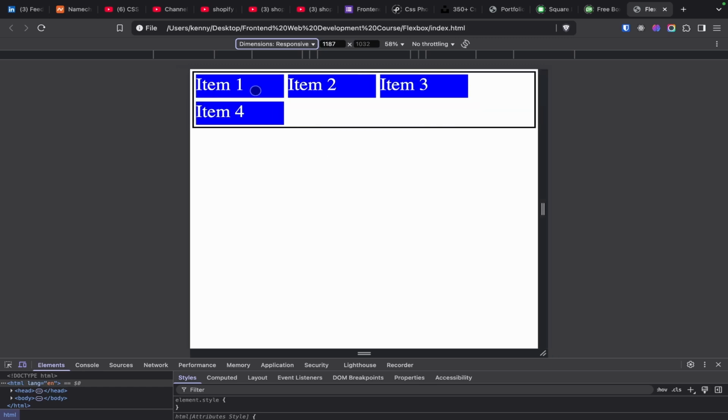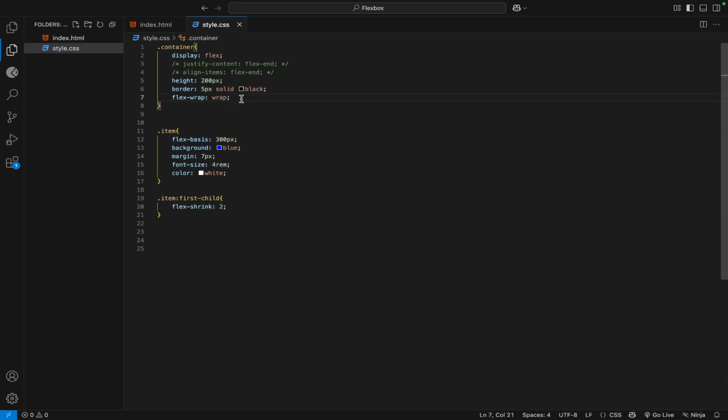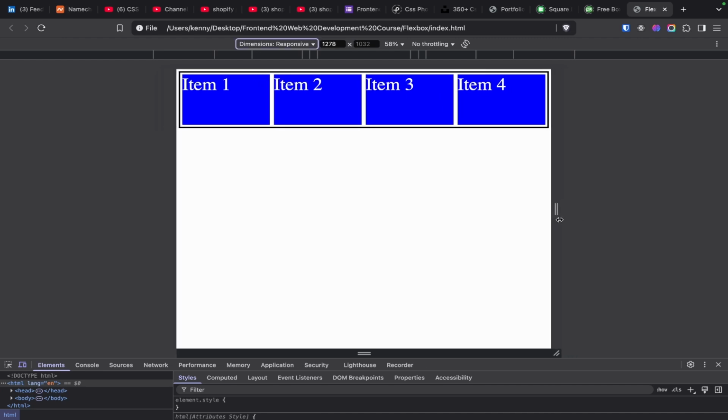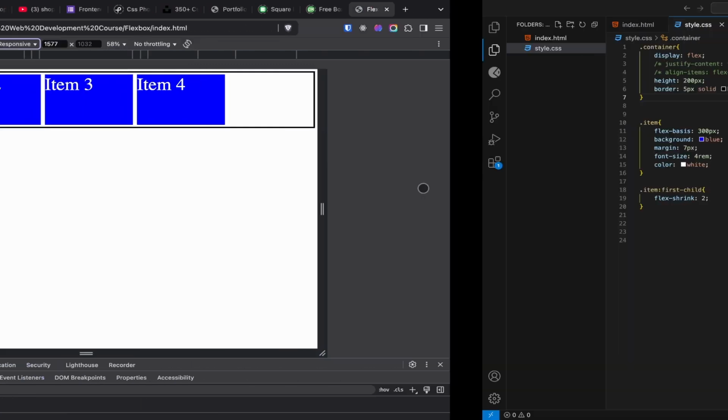Item 1. Oh, sorry, I have to remove this flex wrap so that it doesn't wrap and I can show what I'm talking about. Refresh. So as I begin to shrink, at this point where there is no longer allocated space, this one begins to shrink faster than the rest. As you can see, let me increase it so that it is more obvious.